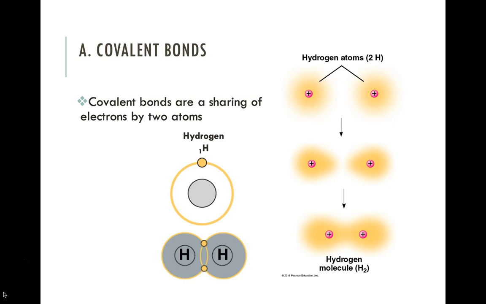Those electrons are constantly moving and buzzing around their own hydrogen. They spend a little bit more time in the area between atoms, being attracted to the other proton. We get this movement of the electron cloud toward the neighboring hydrogen molecule. Because of that positive-negative attraction between the protons and the electrons, we get those hydrogen atoms sticking together — sharing their electrons because those electrons like to be paired and because they're attracted to the other atomic core.